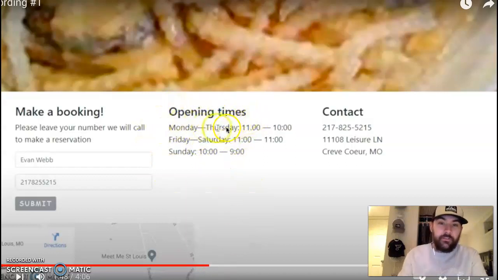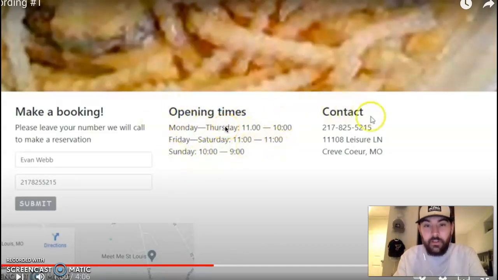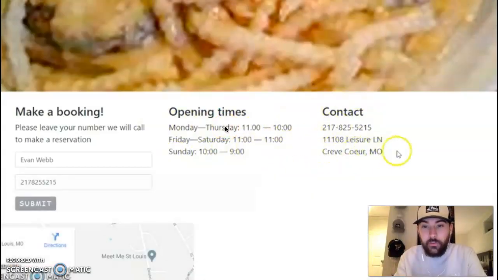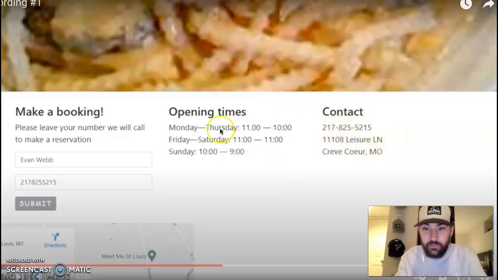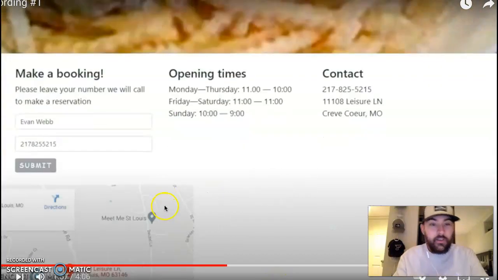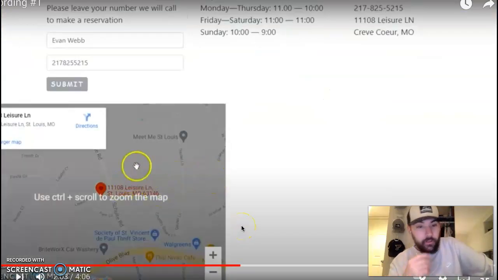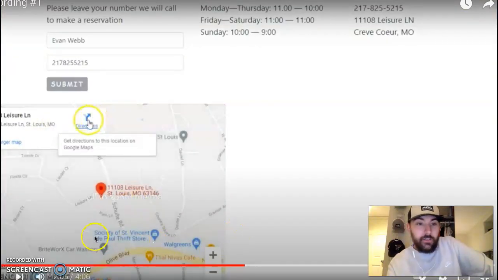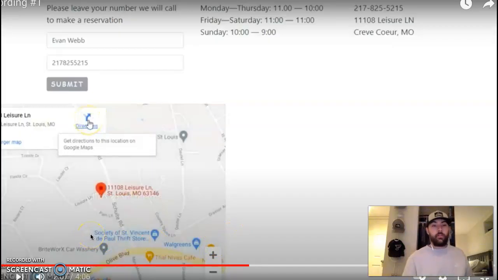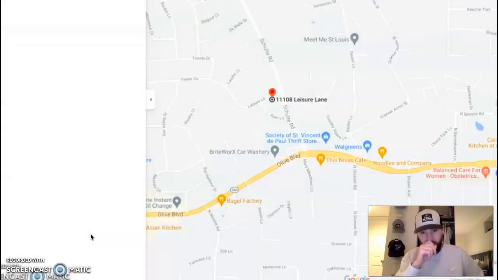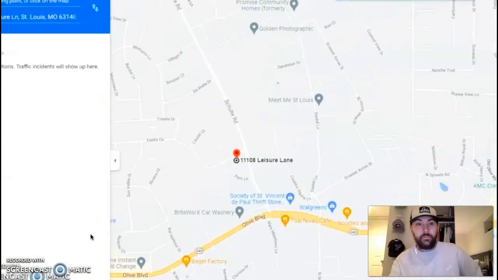You see there, I have the times of when it opens, the contact information, the address, where it's at, and then at the bottom, I have a map, which was required, and it will link to Google. The address that I typed in there will link to Google.